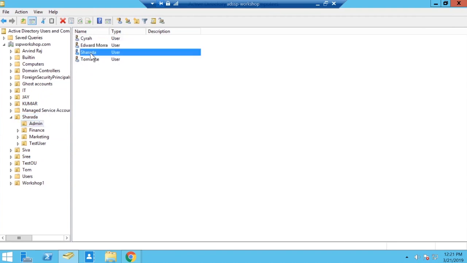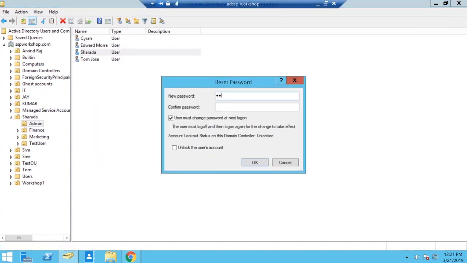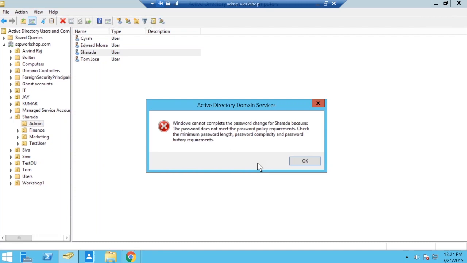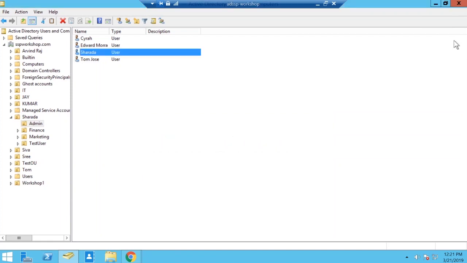So yes, this is how simple it is to enforce a granular password policy for users belonging to a particular OU or group. So let me quickly jump to my ADUC console and also show you that this particular password policy is enforced in my ADUC console as well. So I'm going to jump to the admin portal, access Sharda's account, try to reset her password. I'm not sure if you have seen this console before, but I'm going to try and reset her password. And I have a message from ADDS which says the password change cannot be completed because it does not meet the policy requirements. And this is what we're trying to achieve.